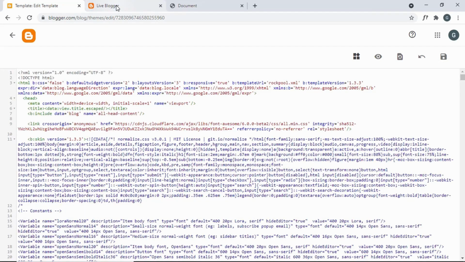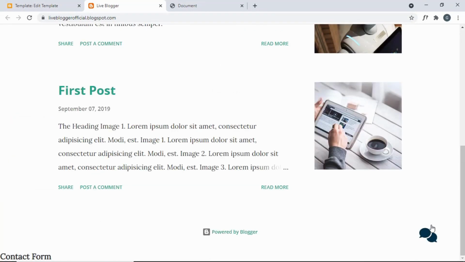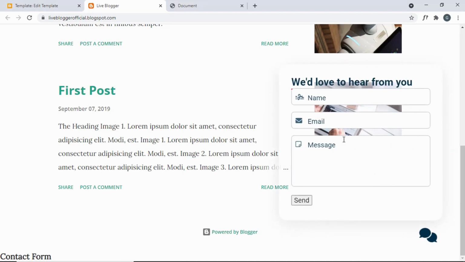Right, now let's go back to our website and let's refresh this page, and here we can see we have the contact button, and if I click on this we have the contact form displayed over here. Now we need to fix some of these things over here. The first thing we need to have is a background color for this main container, and then we need to fix the styling of the button. And I think the font size of the labels are also a bit too large, and we also need to have some margin bottom for this S3.